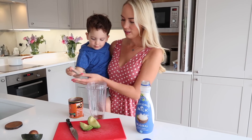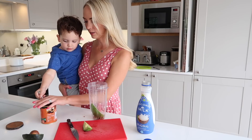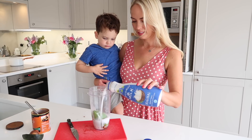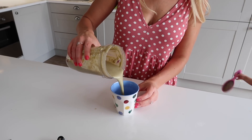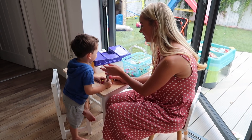Next up, I thought I'd show you a breakfast drink that Jackson has been loving lately — it's an avo coconut milkshake. All you do is blend half an avocado with some coconut milk, and then a little bit of cocoa powder as well. You can add more to make it look more like a chocolate milkshake, and Jackson really likes this — he drinks it all down.